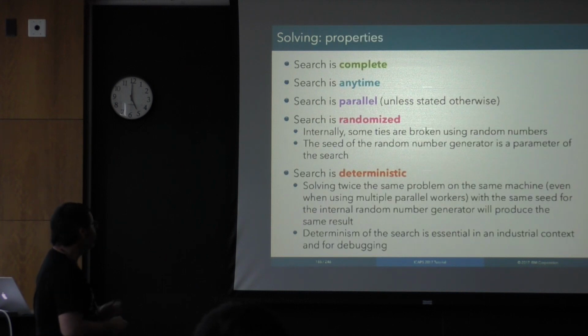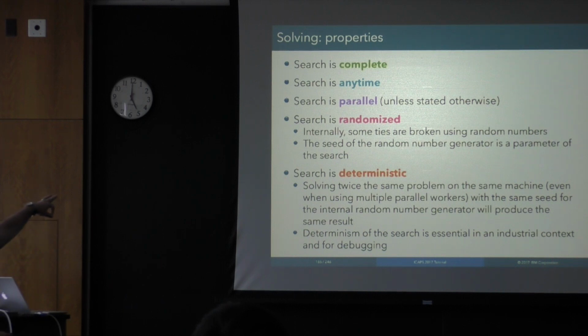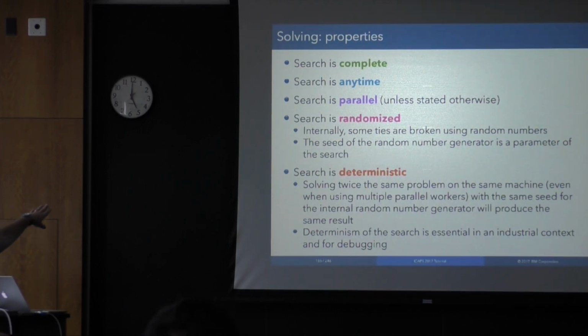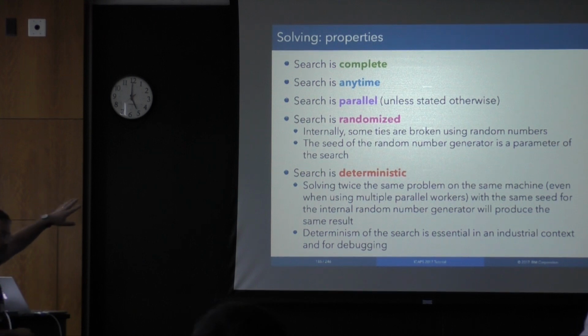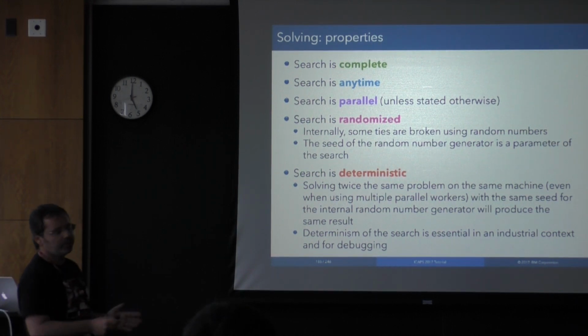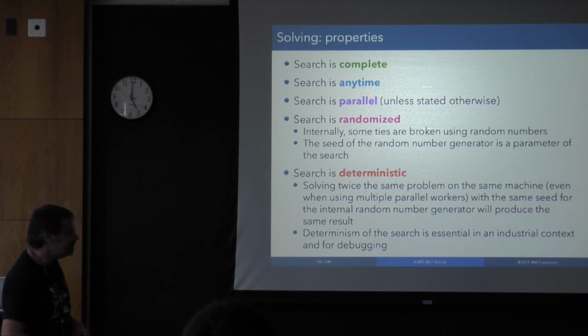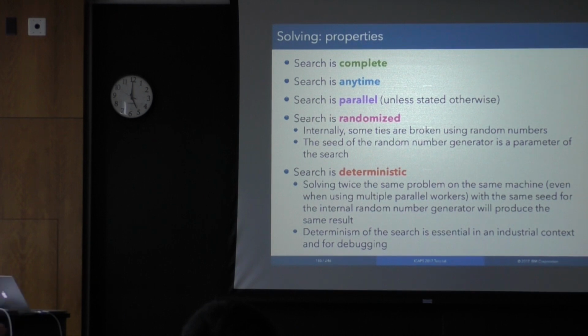Properties of the search. So, the automatic search is complete. If the problem has a solution, it will find a solution and prove optimality. But you may have to wait for ages before it proves optimality, for sure, if the scheduling problems are very challenging for optimality proof. We have seen on job shops that we're not too bad, we're much better than MIP. But still, if the size increases, for sure it's hard.